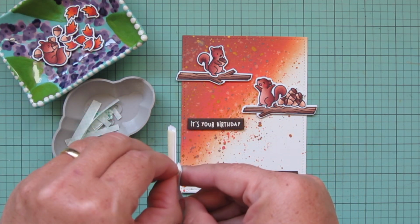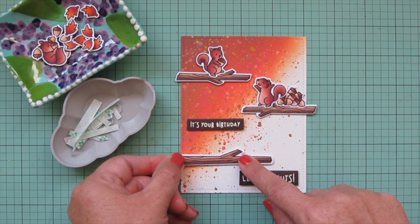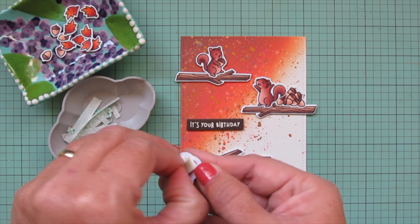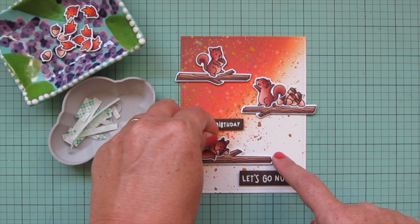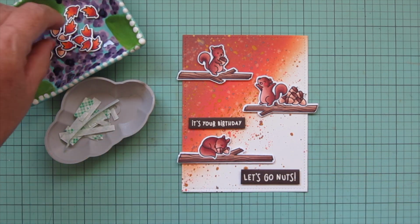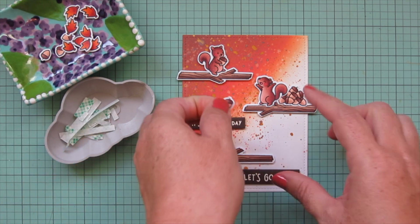And normally I adhere my background to my card base before I add my images, but I wanted to let the branches kind of hang off the edge of this panel onto the card base. So that's why I went ahead and assembled the card front first, and then I'll attach it later on.